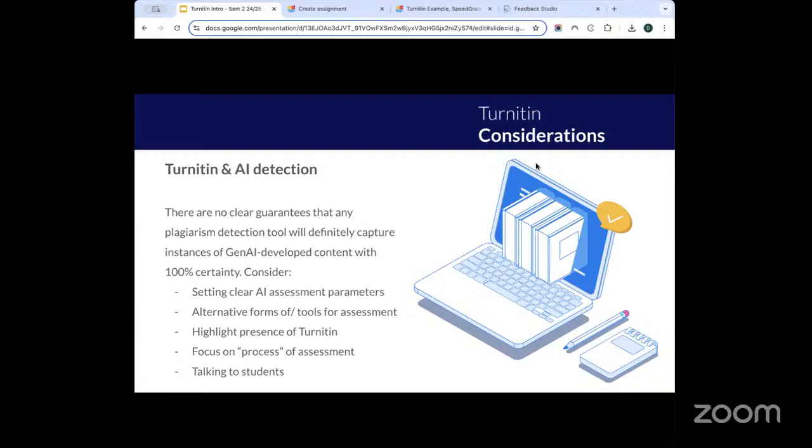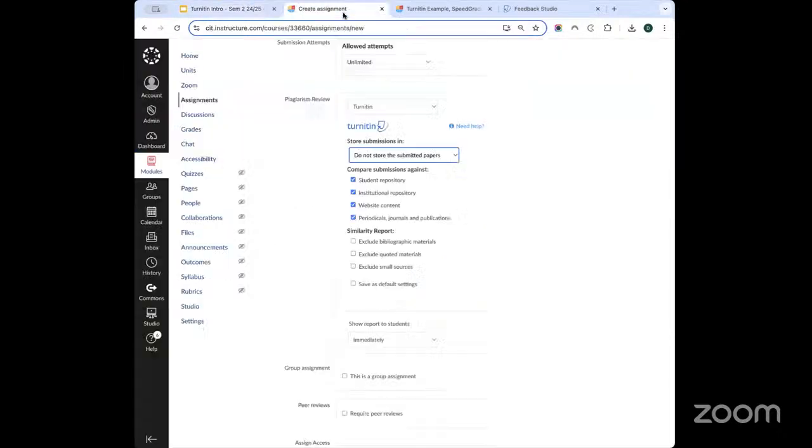So, Nadim asked, if I check my research work from the Turnitin as instructor, I hope it does not save the copy to its database. So essentially, as Roisin has identified, Nadim, the important element, if you don't want Turnitin to save copies of your work or student work to its database, is very simply to set the option when creating a Turnitin assignment to not store the submitted papers.